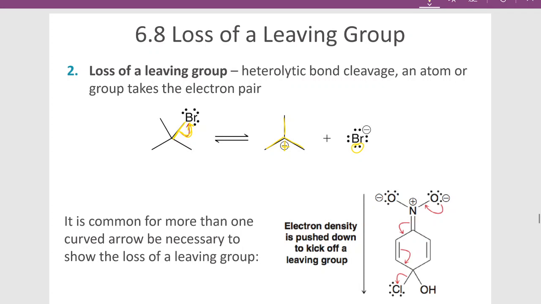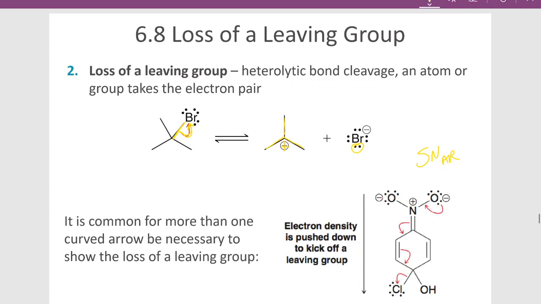And this looks really scary. I really don't like to introduce the nitro group so early in this course, but it's being introduced because we will see it in one specific place in the second semester of this course, and that is with a nucleophilic aromatic substitution mechanism. So the nitro group plays a key role in the nucleophilic aromatic substitution mechanism, which is abbreviated SNAr. Okay, and so that's why this is being shown. But we can see an example of how the flow of electron density can just keep going all the way through a molecule, allowing a mechanism to occur.